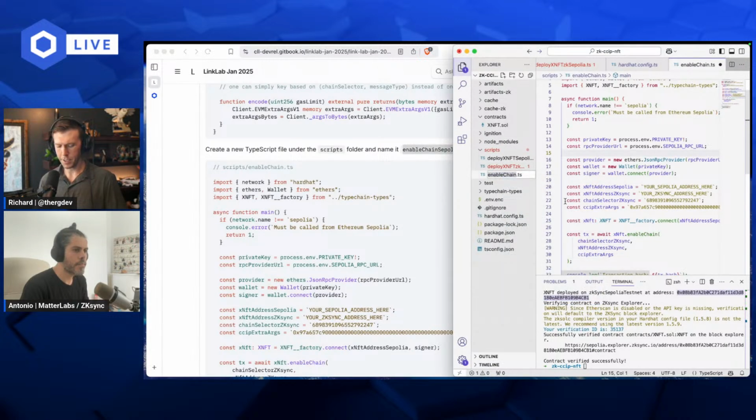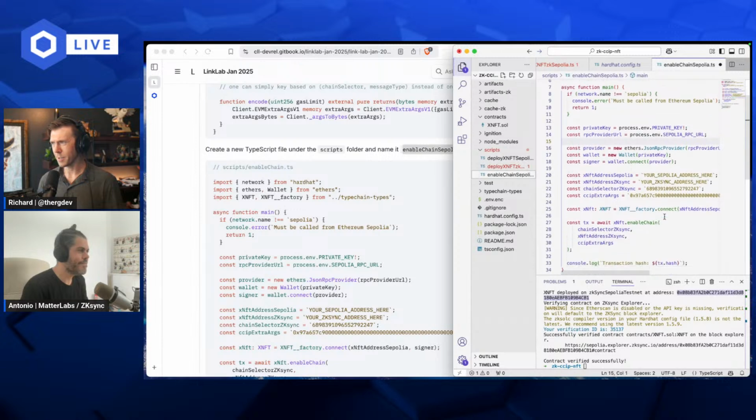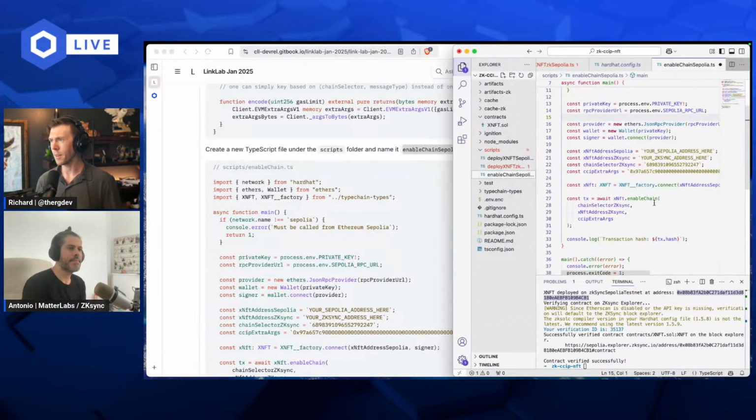That'll make copying, pasting commands later much happier. So we do the same basic thing where we make sure that we have our private key, our RPC URL, we connect to the wallet, and then we're just basically calling a function on the XNFT contract on Sepolia called enable chain.